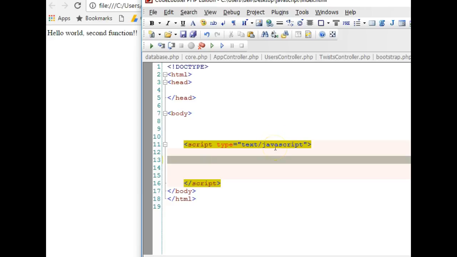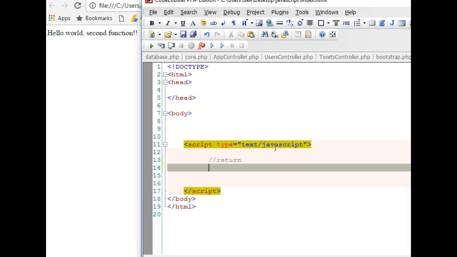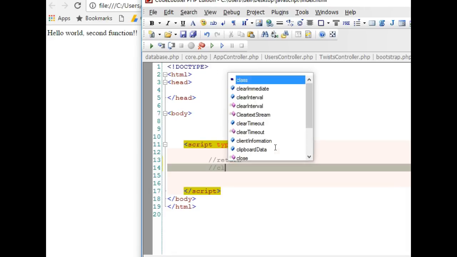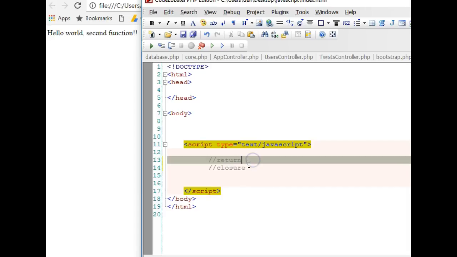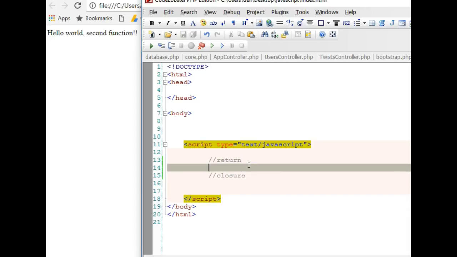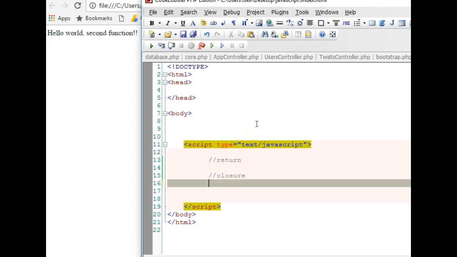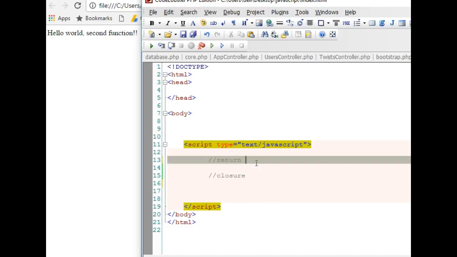Alright, in the past tutorials we've been looking at different things about functions and variable scopes, and we'll look at one more thing called the return command in functions. Then we'll look at closures. There's a reason why I'm putting off closures to the end of the topic: we must have covered all the essential things before we touch closures, so you really understand it once and for all. Okay, the return statement simply terminates a function that is running.